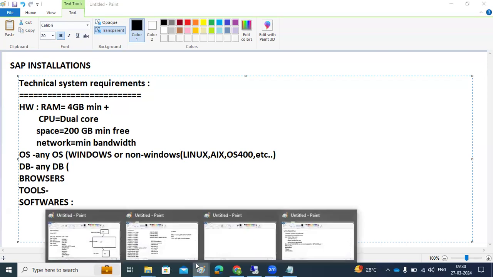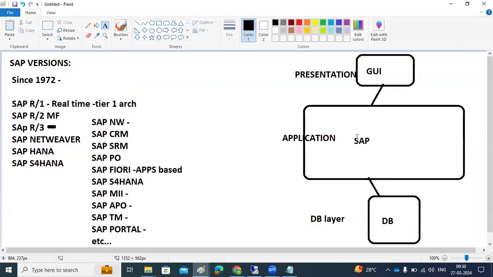Why? Because architecture-wise, SAP sits on top of the DB. If you want to install SAP, first the database should be installed. That is the reason.